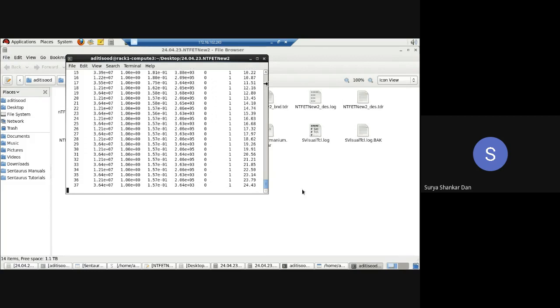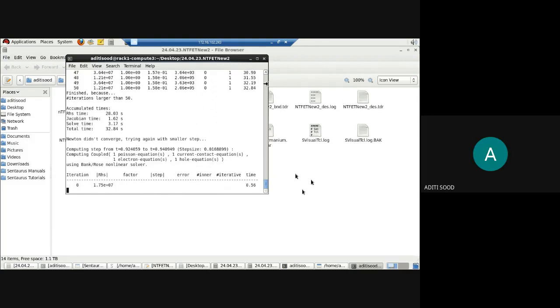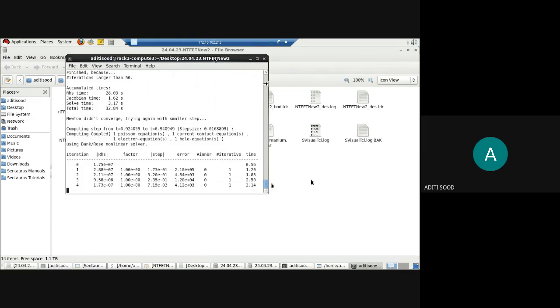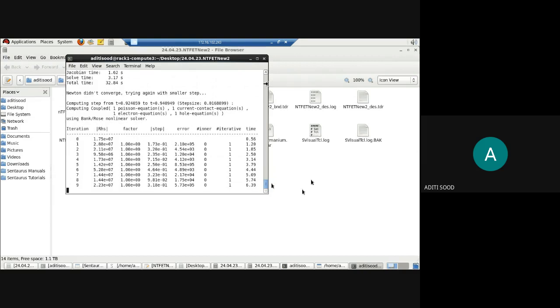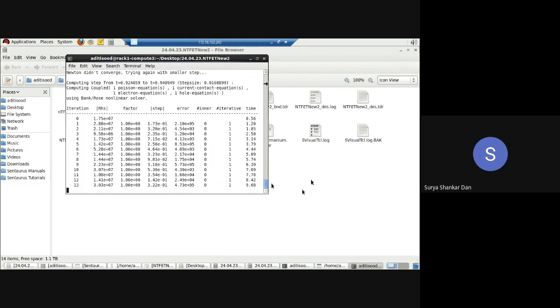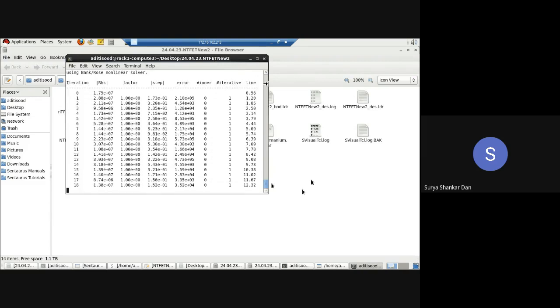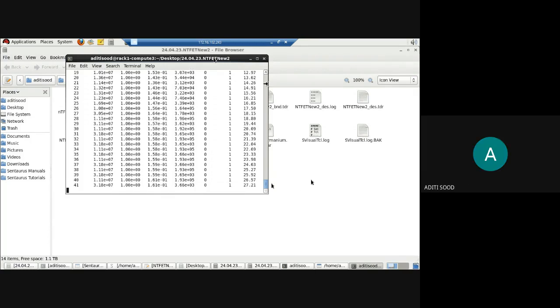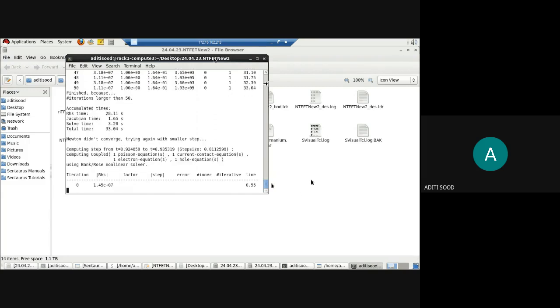Yes, Aditi, you can continue. Yes, sir. Actually, this simulation is taking long. I had changed the voltage to 1.5 volts, after which this long calculation came. Earlier, at 1 volt, it was very limited. No, it is almost over. Look, it is 0.94. Let us wait a little more time, then it will be over. That convergence issue was not there till 1 volt, sir. After 1.5, there was a lot of convergence issue, and hence this calculation is going on and on.